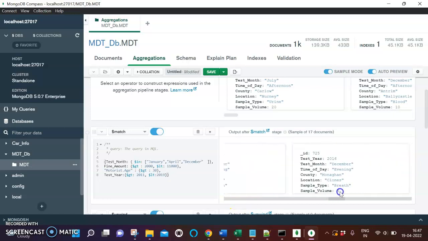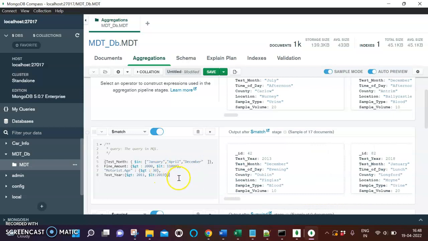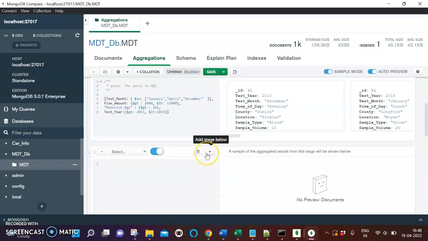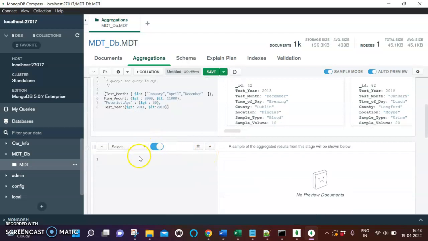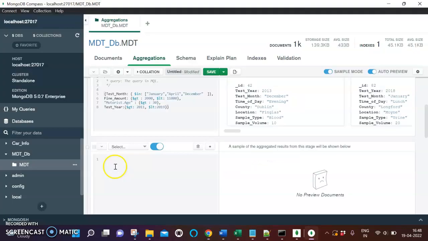As you can see, there are various documents based on the query that I have performed in this small block. And then I have to create a new stage below, and in the next stage we have to perform the project query.